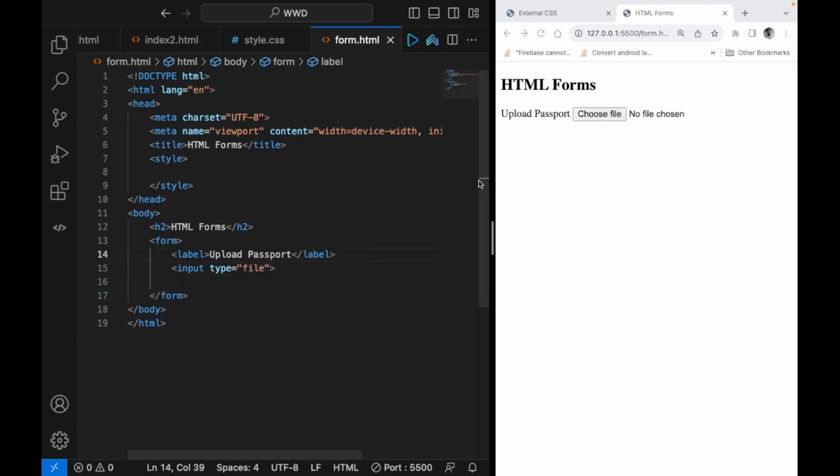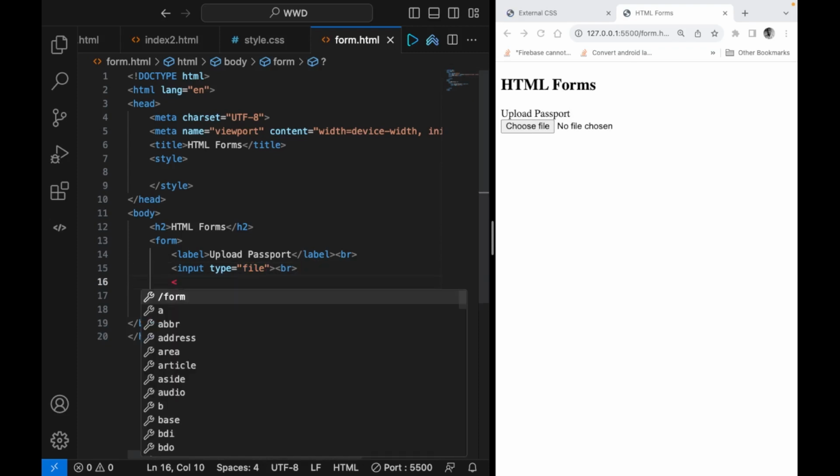So the type is file, and we're going to add a break tag so that it has this vertical view, and we have another break tag here. So you can see that the moment I change the type, the input format will change.